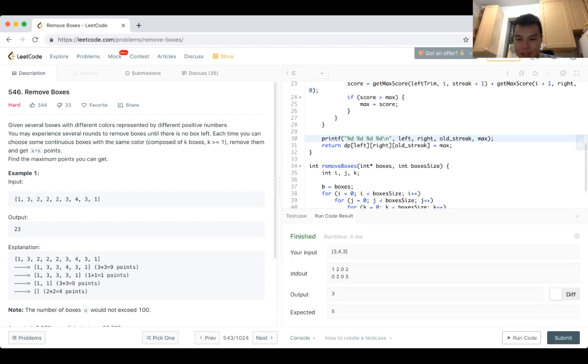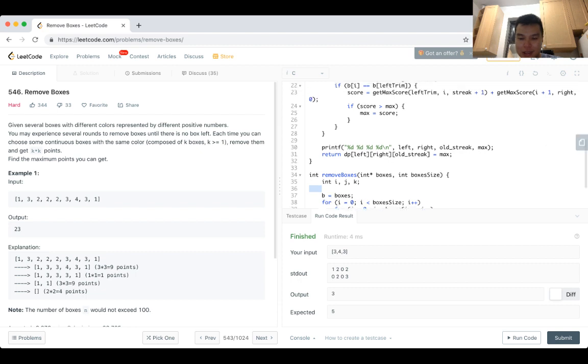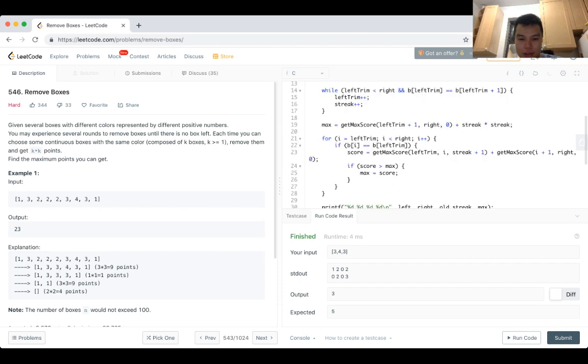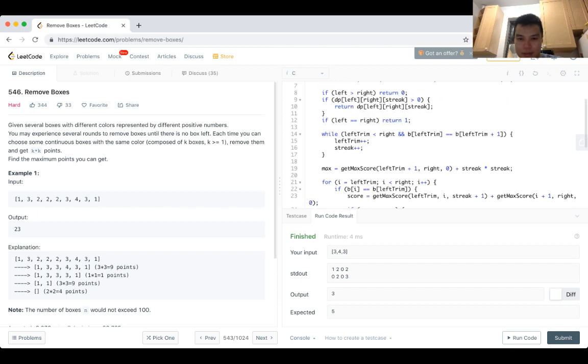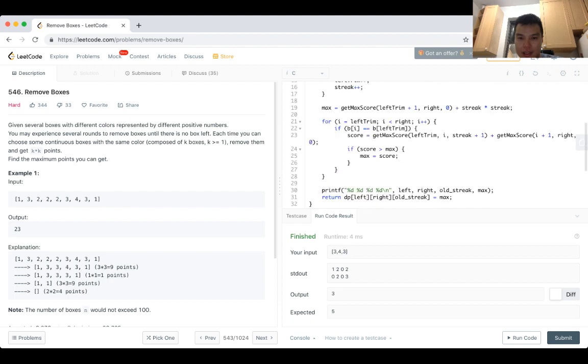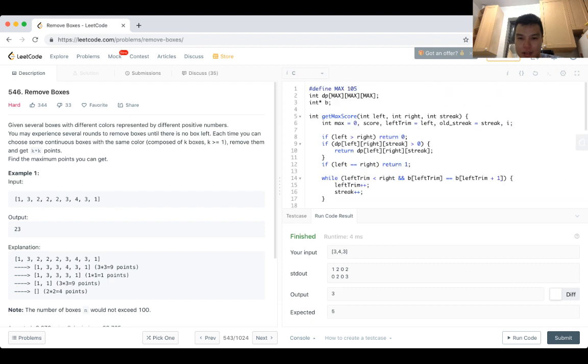And I really hate that they show you the expected, just because I think you should be able to figure out by yourself what is right. I mean, especially in an interview, no one's going to tell you the answer. Anyway, 0, 2 to 3 points, is that right? I don't think so, because you should get 5 points, right? So that's good that we found very quickly what case is wrong. So why is it giving me 2? 2, so 1, 2, which is fine. But I think it just never goes into streak.